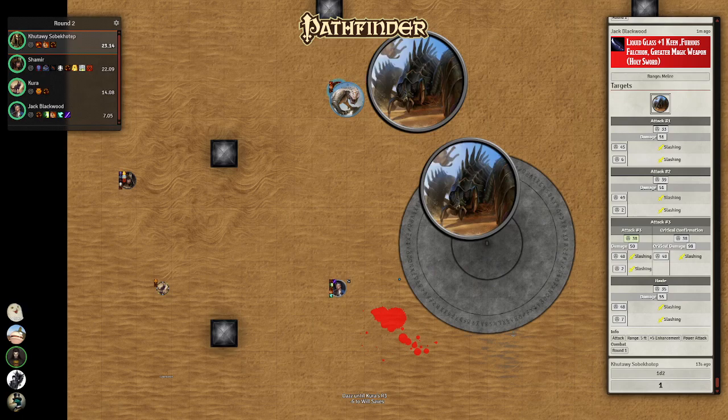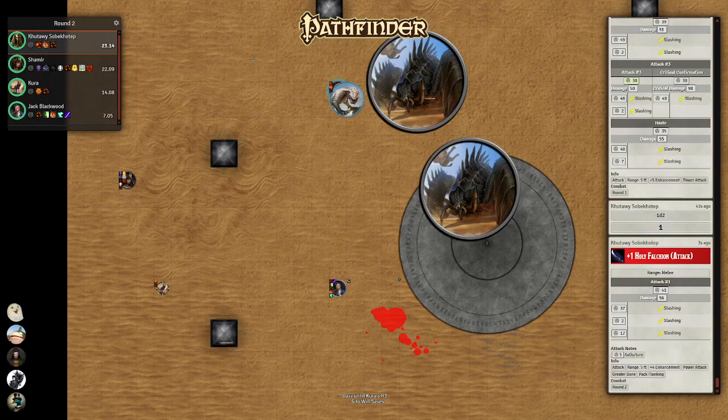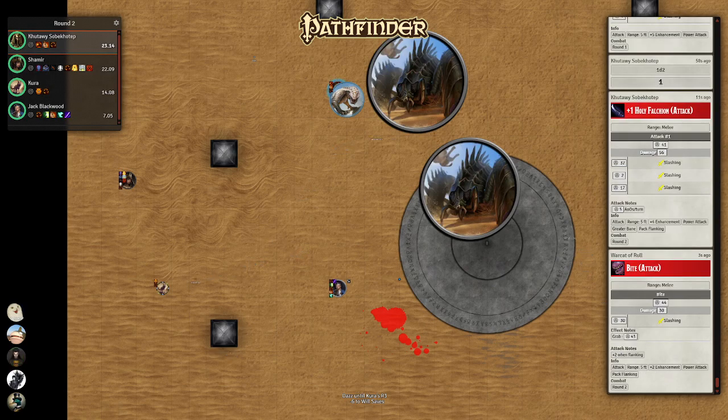Right, let's see. Swift action, greater bane on vermin. I think that's a pretty easy one. Oh, it's not evil though, is it? Because it's an animal or a vermin, whatever. But that applies. I've got so many boxes to tick and untick on my attack now. That looks okay. That will hit. Okay. And of course the cat is doing his thing. Right. This has got some good numbers.